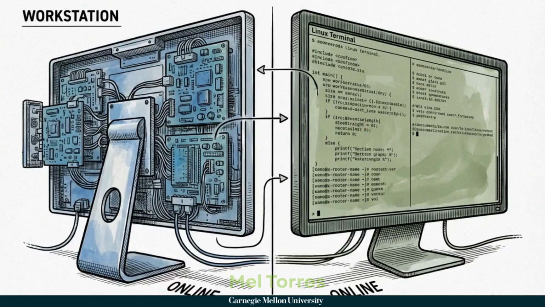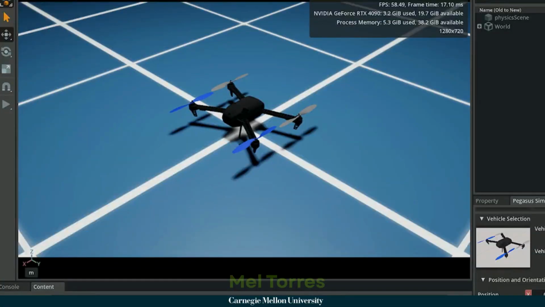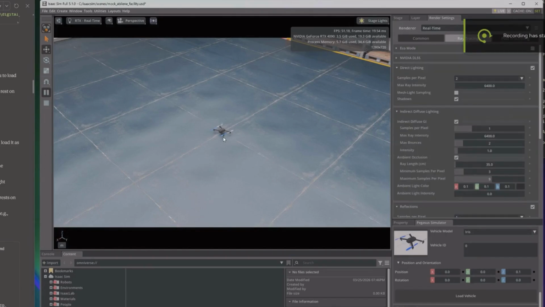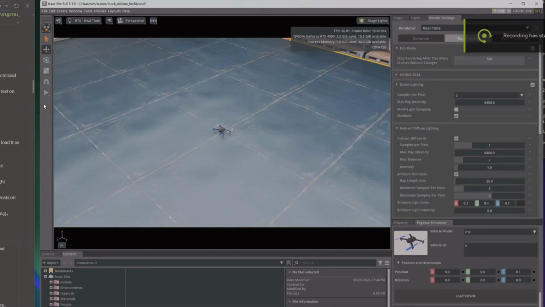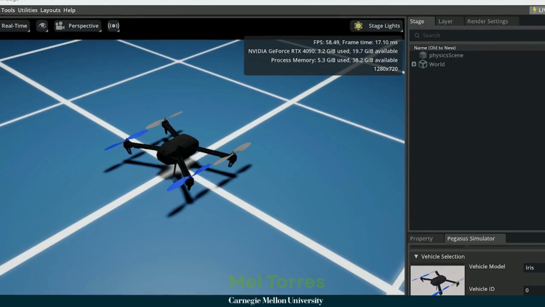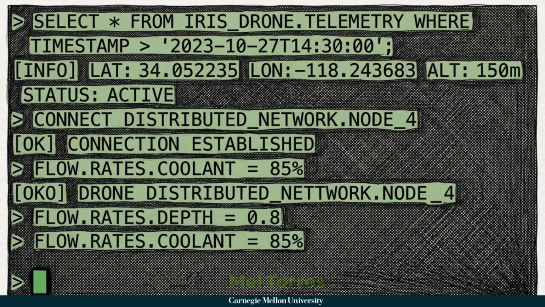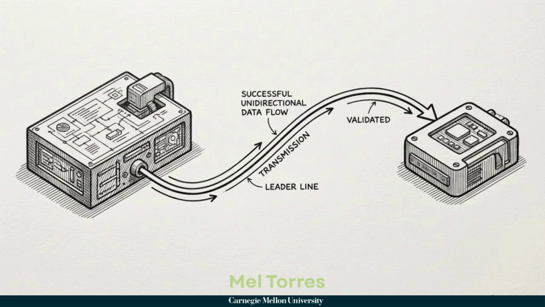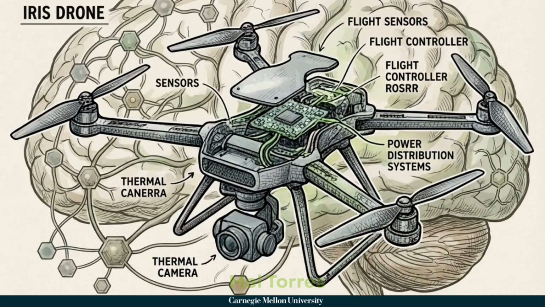By the end of the first sprint, the split architecture was staged and fully operational. This image shows the physical twin, an Iris drone model loaded successfully into a virtual warehouse environment running natively on Windows. It passes the initial physics check. The drone drops under simulated gravity, resting firmly on the floor without clipping the geometry. In the isolated Linux terminal, querying the active topics reveals the clock data flowing in from the Windows machine. Proving the data pathway is the hardest part of standing up a distributed system. With the network bridge secured, the drone is ready for a brain.